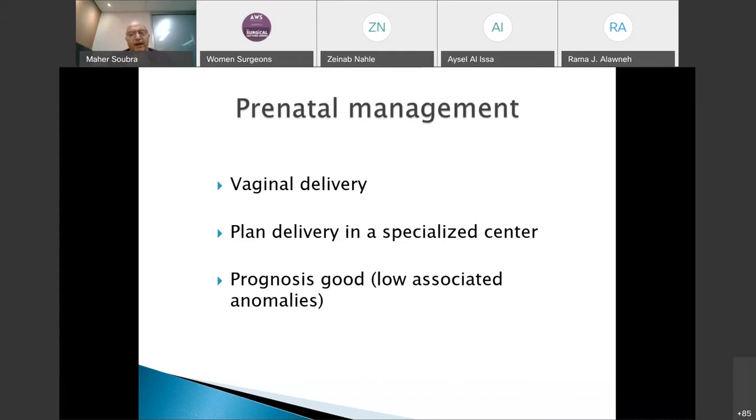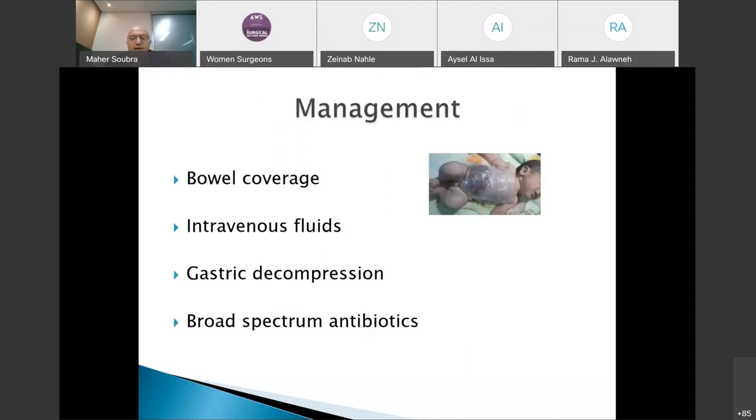The prognosis for gastroschisis is generally good. We give parents a good prognosis — it is a surgical matter, an intestinal problem — and the mortality and morbidity are relatively minimal. This is because gastroschisis is not usually associated with anomalies outside the intestinal system. When the baby is born, the exposed bowels must be covered immediately with an impermeable material to prevent fluid evaporation and fluid loss.